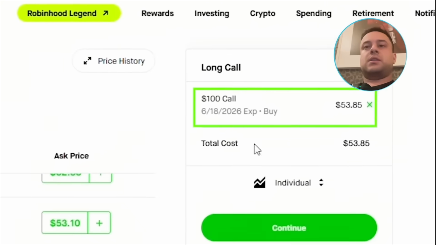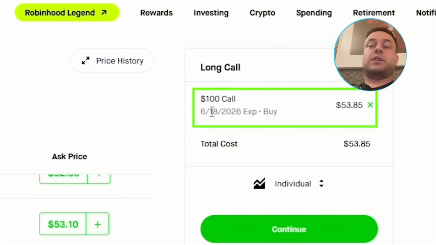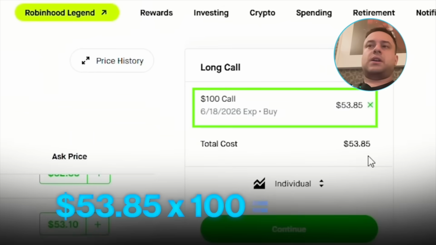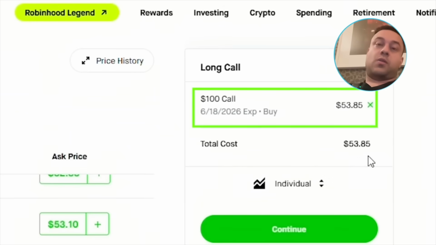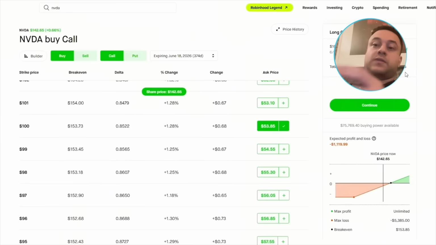So if I were to buy this leap option, okay, this allows me to control 100 shares of Nvidia. The total cost here is $5,385 versus 100 shares, which would be almost $15,000. So it's basically $5,000 versus $15,000, right? Ballparking the numbers. So essentially, you're paying 3 times less, or 1/3 of the cost of buying Nvidia when you're buying a leap option. There's some specific reason for this. It's leverage, okay? You have leverage.